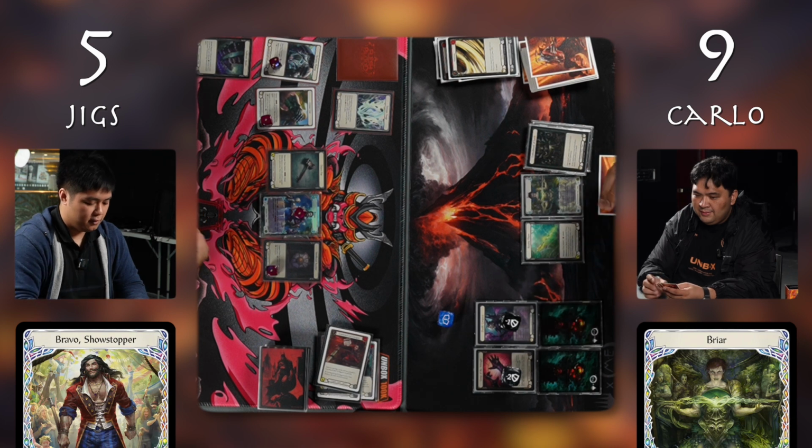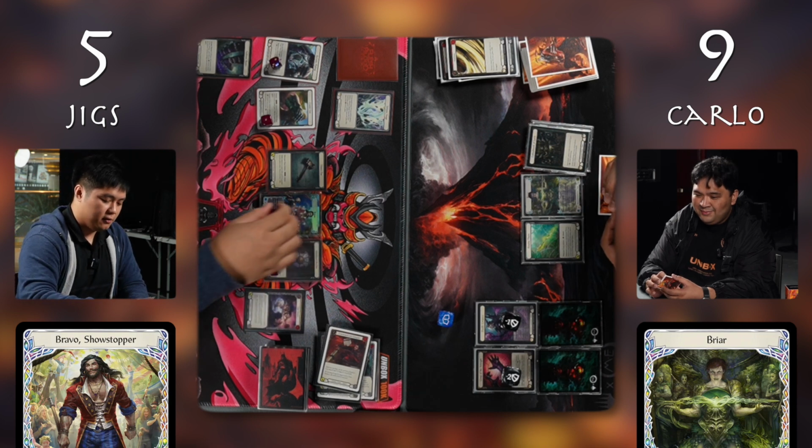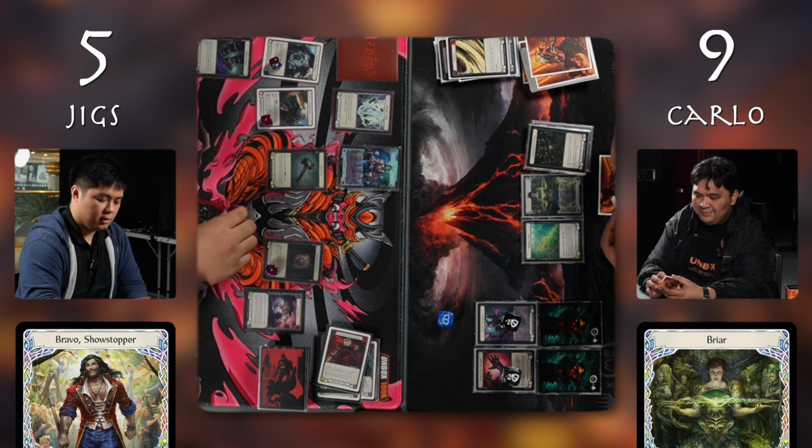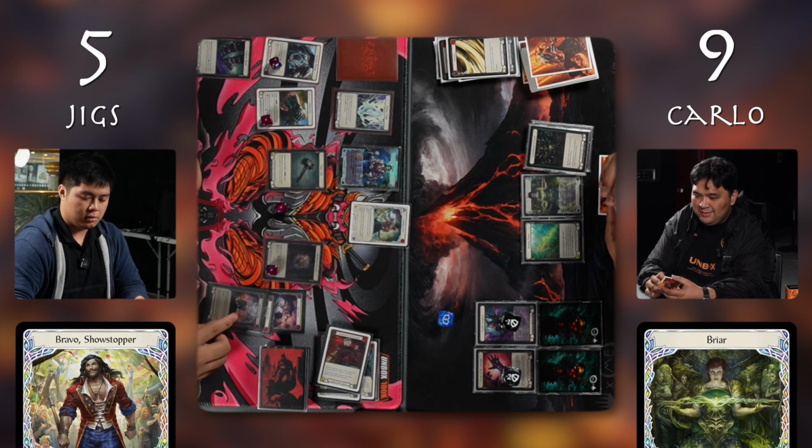Because you are at 9 life. So I can be scary. I will activate Bravo. So Dominate is active. Then I will play Crippling Crush.